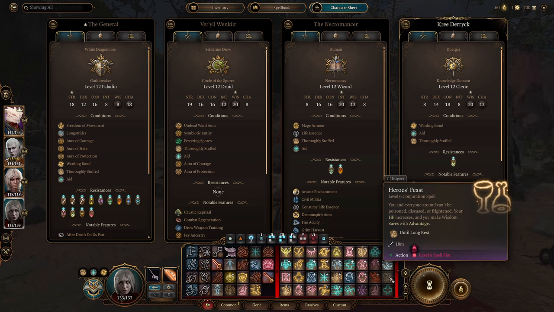You and everyone around you can't be poisoned, diseased, or frightened. Your HP increases and you make wisdom saves with advantage. This counts for everyone. Every summon, every party member, yourself, everyone gets this buff.